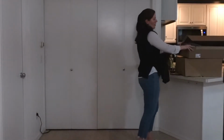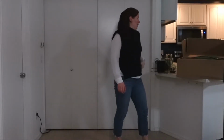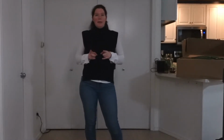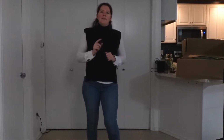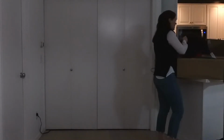from Zara. We're finally getting into Zara. I ordered a lot from Zara. I think there's 10 things in here. So I picked up 3 black blazers from Zara, and I'm going to try them on with the Chloe shorts because that's the look I'm going for. So I need a blazer for that look, and a million other things. So let's start with this one.